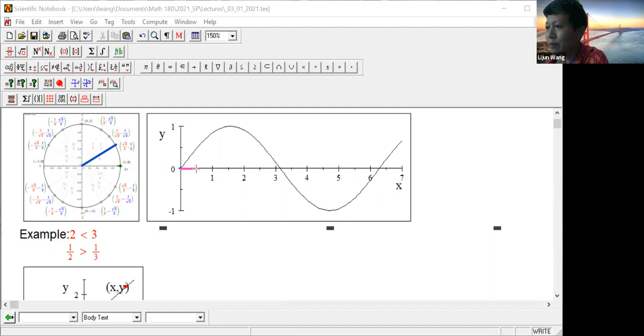So this piece of curve, the purple, and this purple, these two are exactly the same length. Do you follow me? So that's pi over six. How long is it? It's pi over six. You want to know what pi over six is? You take 3.14 divided by six. That's how long it is.